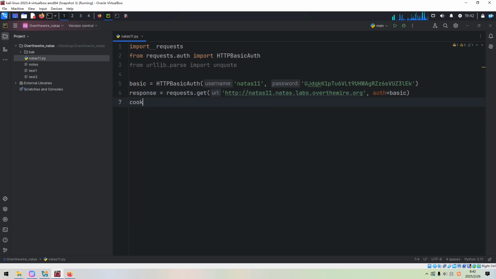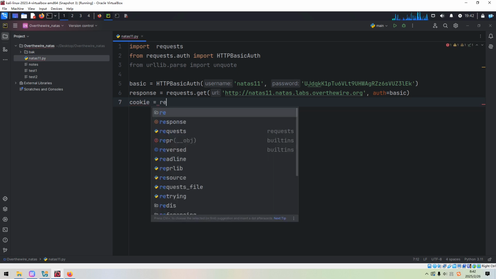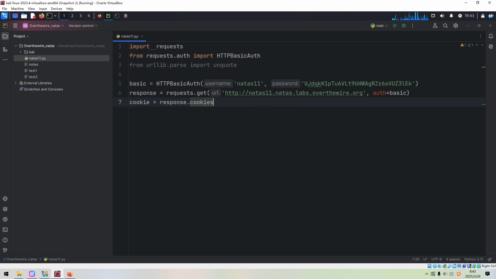Next, we can get the cookie value by response.cookies, and then it should be the data. Okay, and this is encoded by the URL encoding algorithm, so we can use this function to decode.